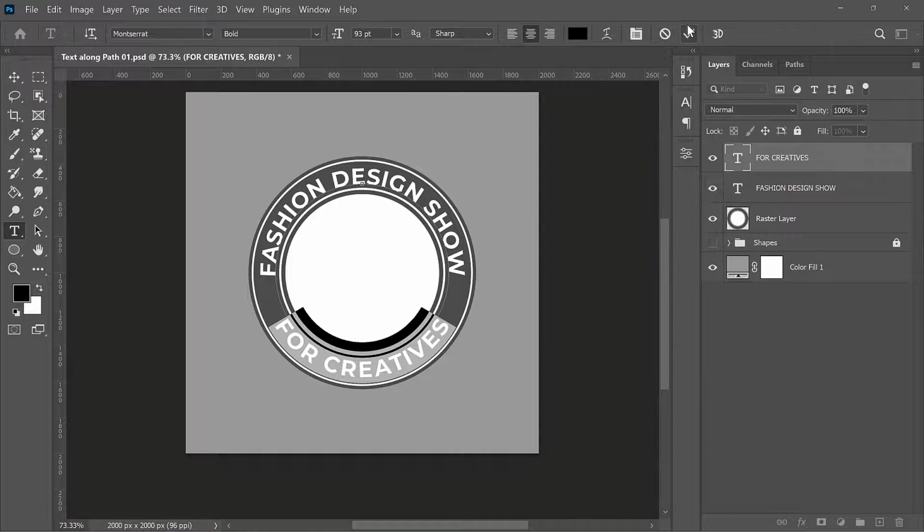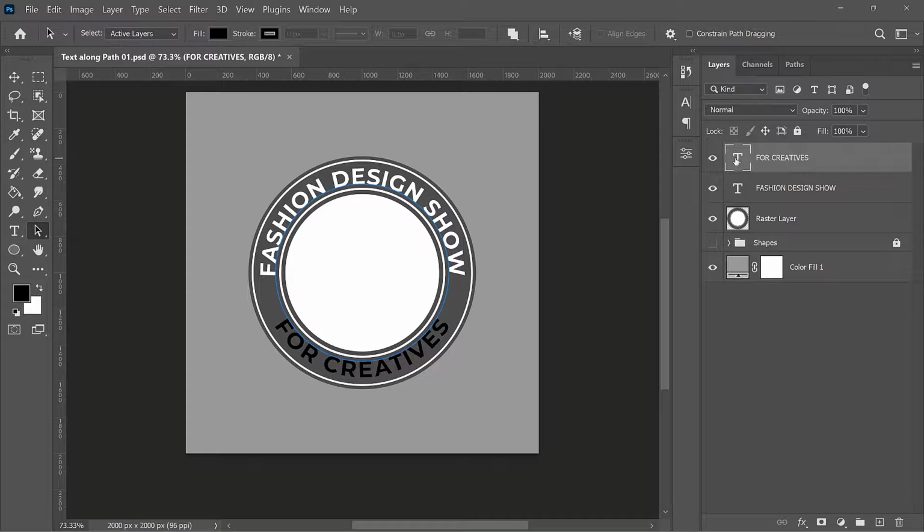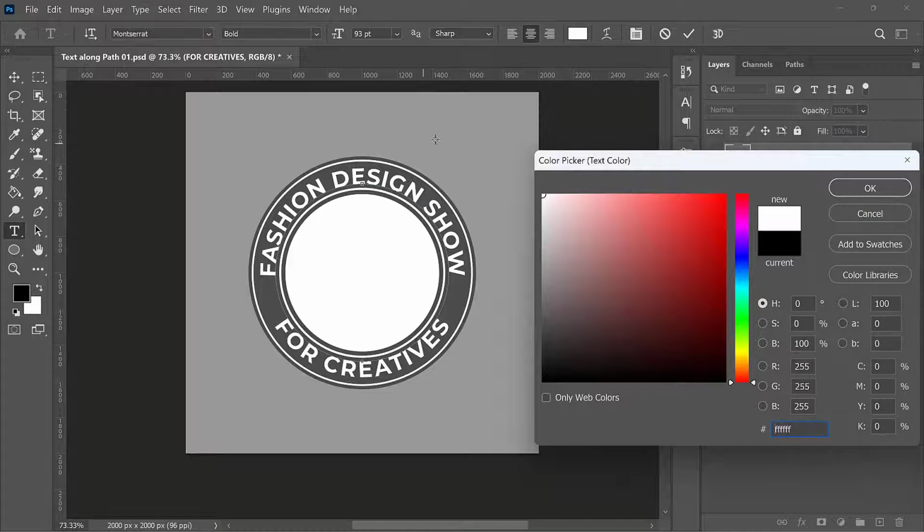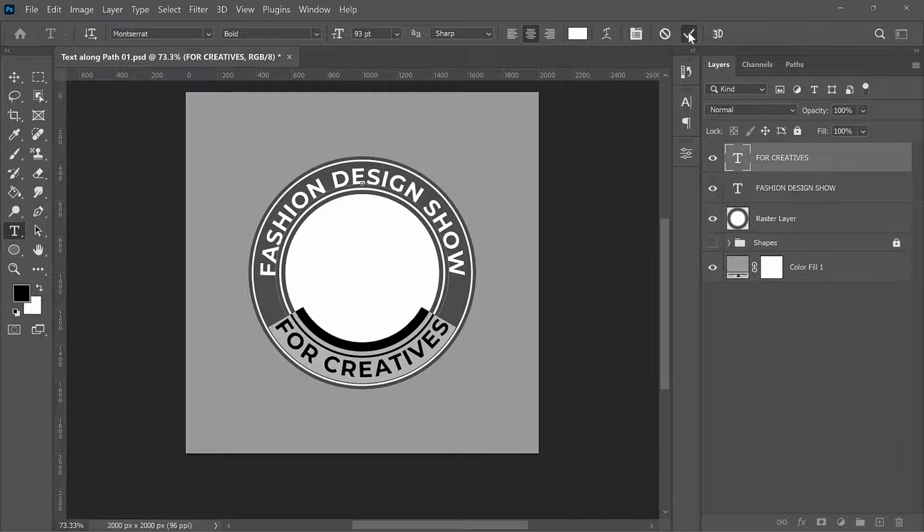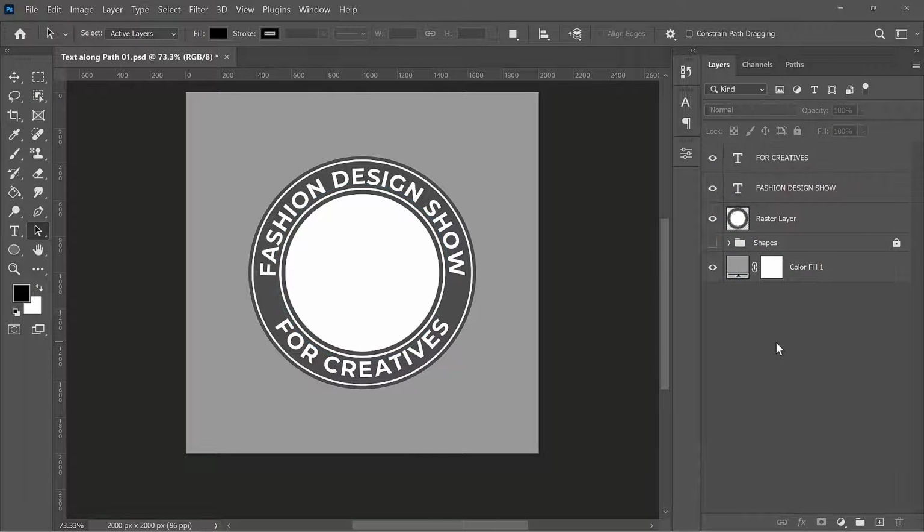So it looks like I have to push that inward just ever so slightly like so. Then once I'm done, I simply click here. Okay, now let's double click and let's change the color to white. As you can see right there, this looks totally wonderful. Okay guys, cool. This is basically what you need to know in order to create text along a particular path which you have created inside of Photoshop.